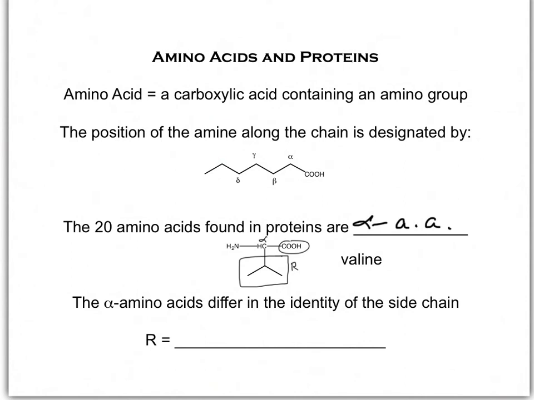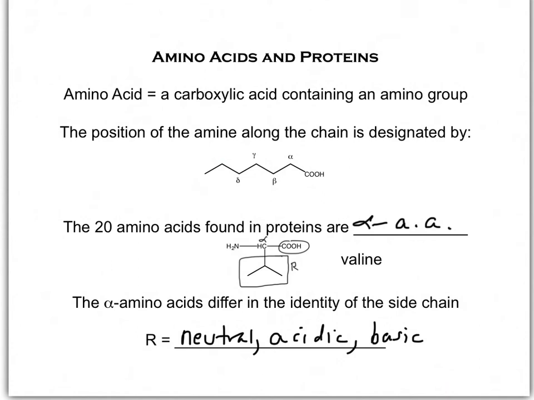Okay. Now as far as that alkyl group, the side chain group R, it could be any number of things. It could be neutral, like this one's an isopropyl group, nothing very special about it. So that R group could be neutral. We're going to see several examples where it can have an acid on it. It could be acidic, so it will have a second carboxylic acid on it, if that's the case. Or it could be basic. And typically, if it's basic, what it has off of it is another amine whose lone pair is available to go grab a hydrogen. Okay, so we'll see all those examples.